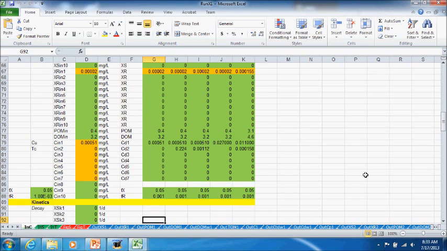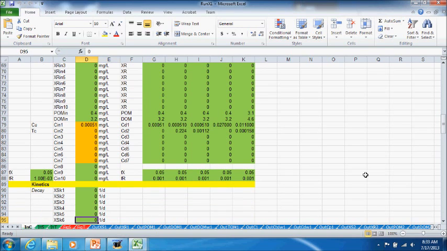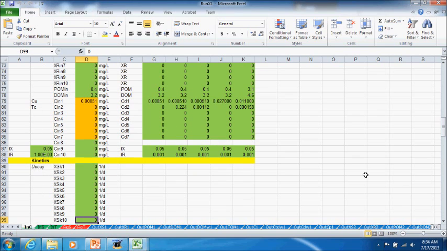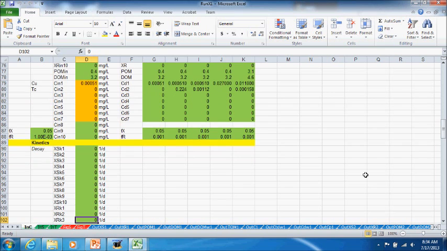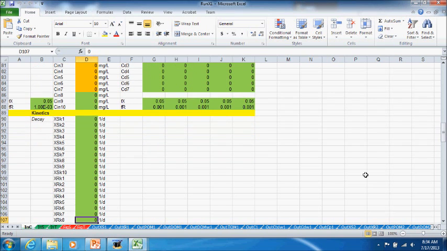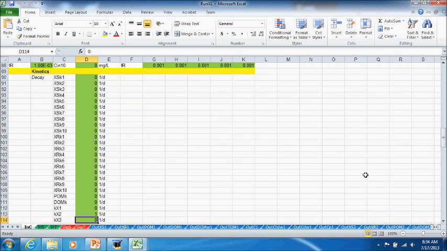In terms of kinetics, we have an option in the model to decay the bacteria, which was not used in this application. So you can specify a decay rate for the susceptible and the resistant bacteria, the particulate organic matter, as well as the chemicals. Copper is chemical number 1 and it doesn't decay, but tetracycline decays at a rate constant of 1 per day.